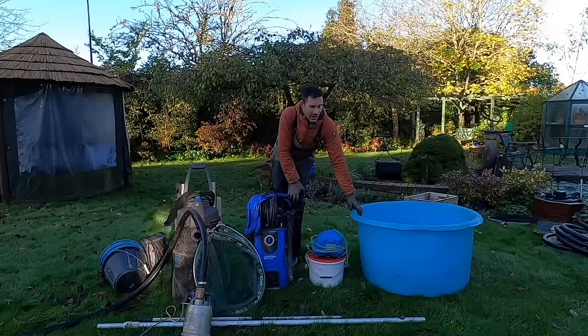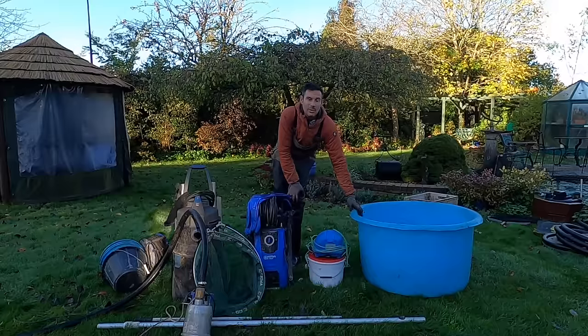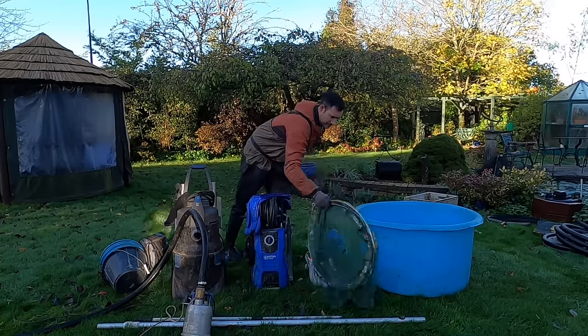If you haven't got access to a holding tank like this, then again, just buckets, crates, containers, a small kids' paddling pool will be absolutely fine. A couple of nets to hook out some of the fish.